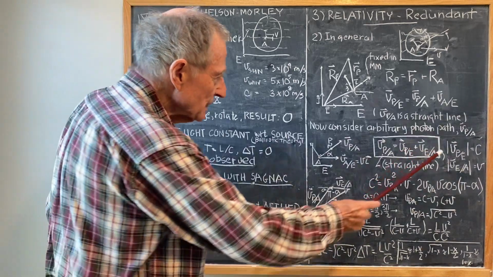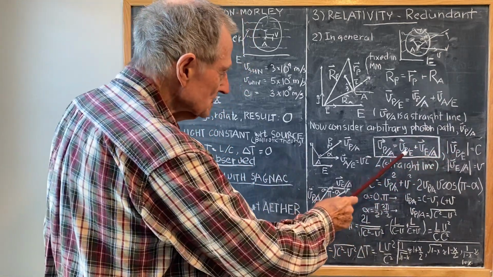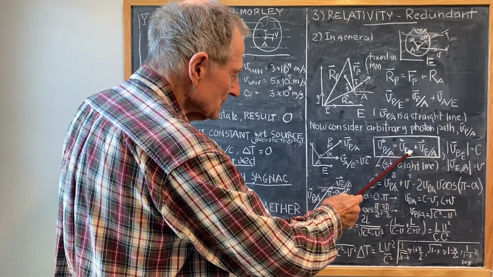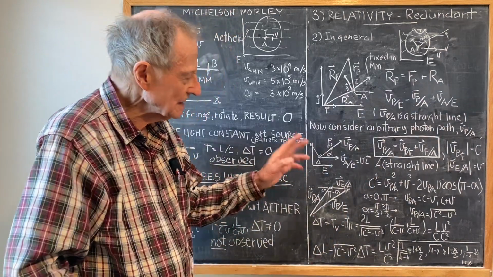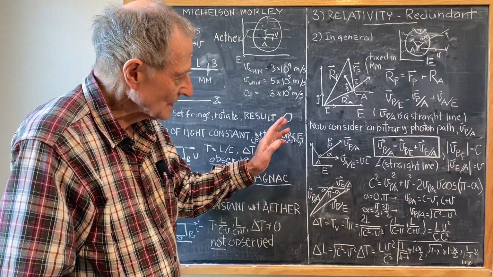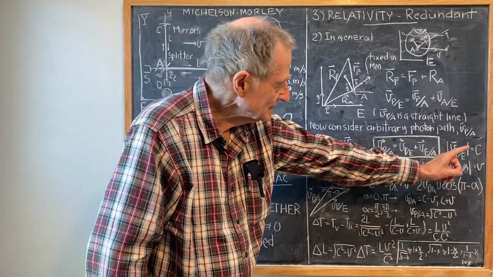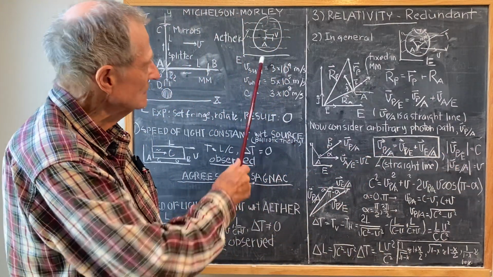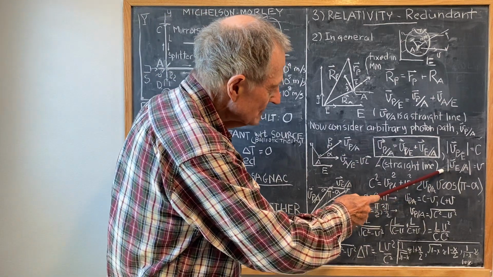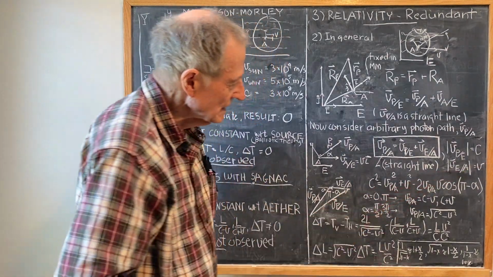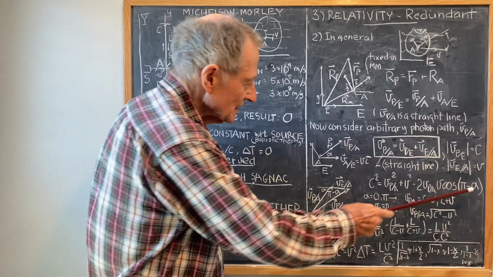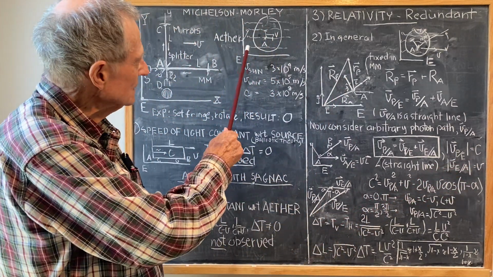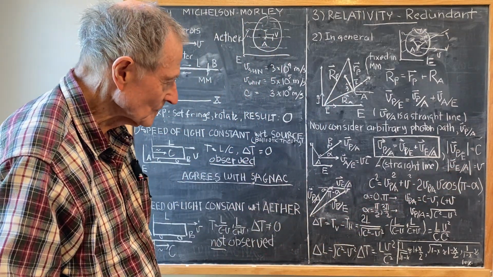All right, what we know here is we know the magnitude of the velocity of the photon with respect to E. That's the velocity of the photon in the ether, and that's equal to c. And we know the velocity of the ether with respect to A, the frame, and that's equal to v. In other words, the frame is moving with velocity v through the ether.